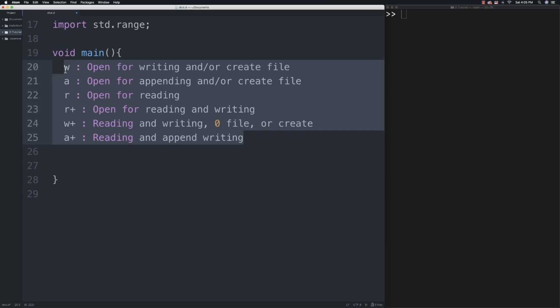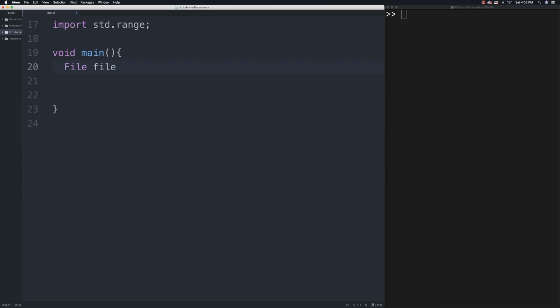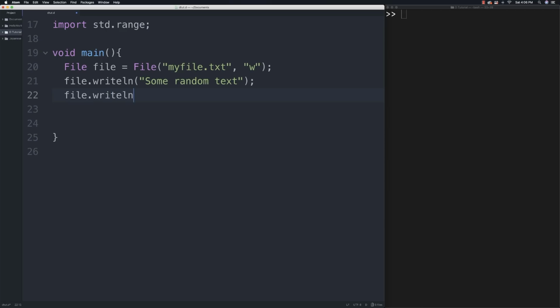So here I'm going to actually go and create a file and show you how that works. So let's create a file, and you have to call this guy, and you're going to pass in whatever you want the name of your file to be. I'm going to call mine myfile.txt. So it's a text file. And then I'm going to put that command in there that I said. I'm only going to use write in this situation. So it's going to overwrite any data that exists there, create the file, do whatever. Then I'm going to go write line, and I'm going to say some random text. And if you would like to write some more stuff inside of there, well, you can do it. And there's going to be a new line in the document, of course, and we'll say more random text. And then after you're done writing to your file, you're going to say you want to close your file.